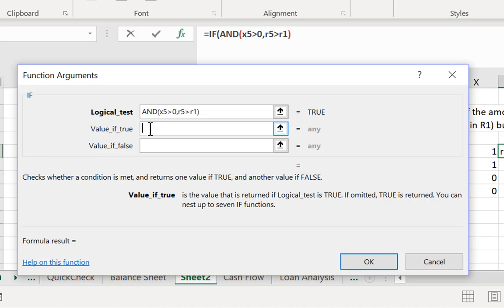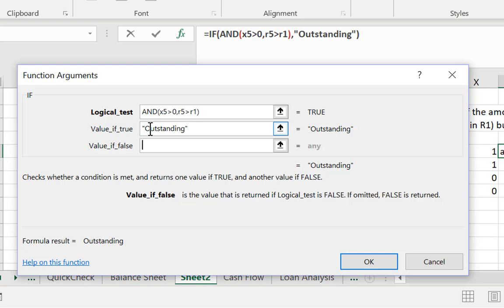Okay, so it should list the word outstanding if the value is true. And I recommend you add the quotes around outstanding. This is good practice. If you were typing it in just on the line itself, you would need to include them. Tab to the false. In order to print a blank, we're going to put 2 quotation marks with nothing in between them. We've now completed the IF function, and we can click OK.